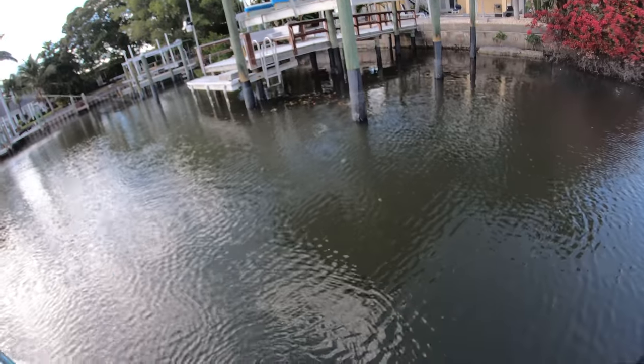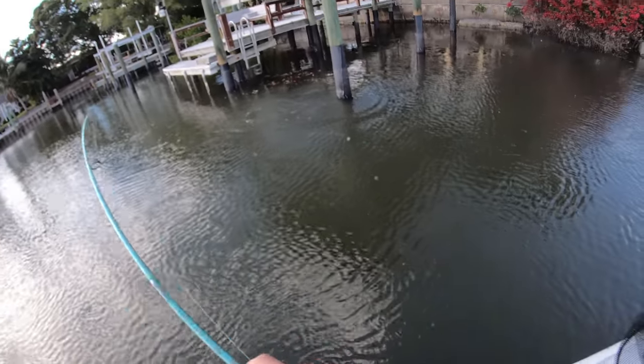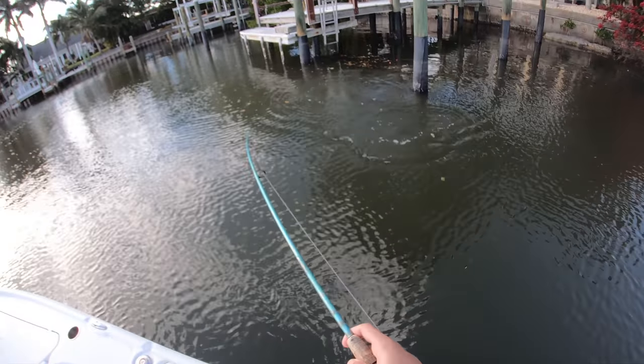Come on. Dinner? Another black. Oh, red. A little red. Yeah. Yep, that's a red. That's not a black drum. Nope. So we got two drum off this dock.